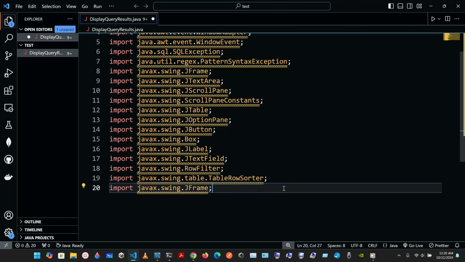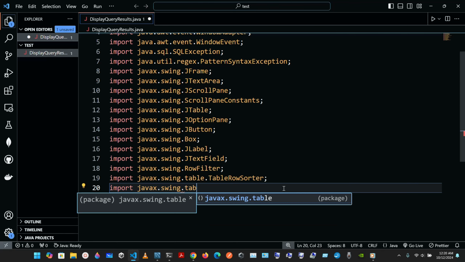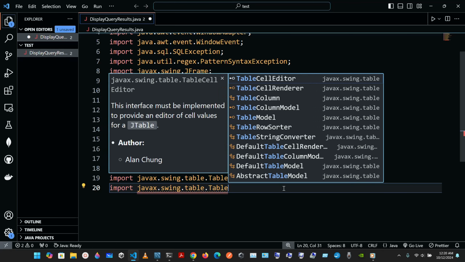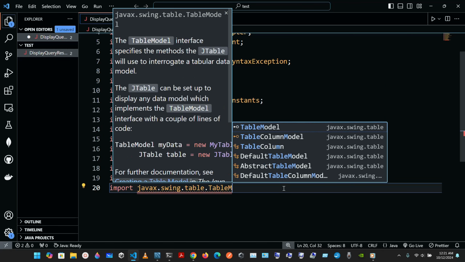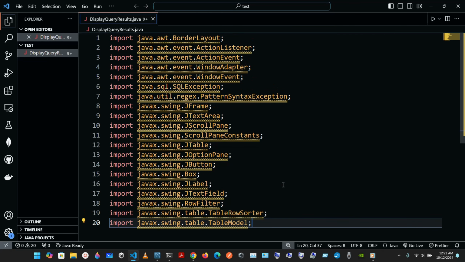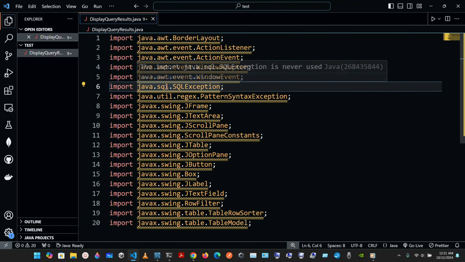And finally we're going to have javax.swing.table.TableModel, like that, semicolon at the end. So we have 20 lines of code just importing, all the way from Java AWT to Javax Swing, and also on line 6 we are importing java.sql.